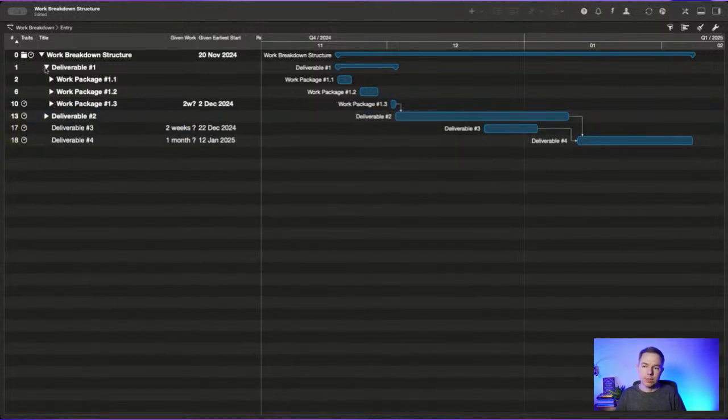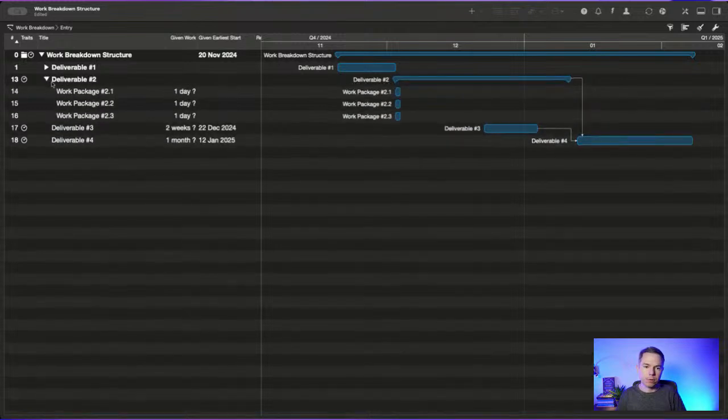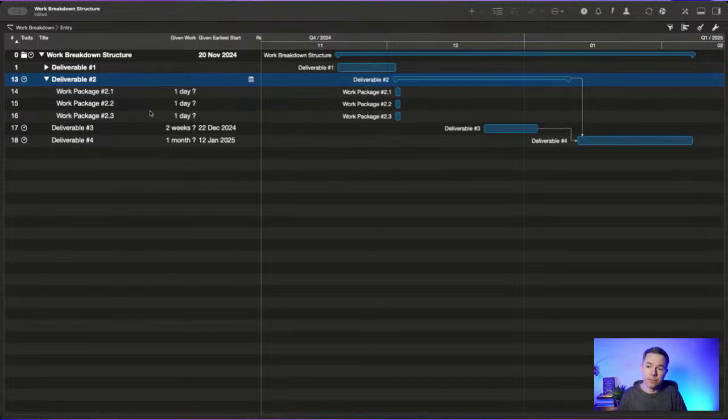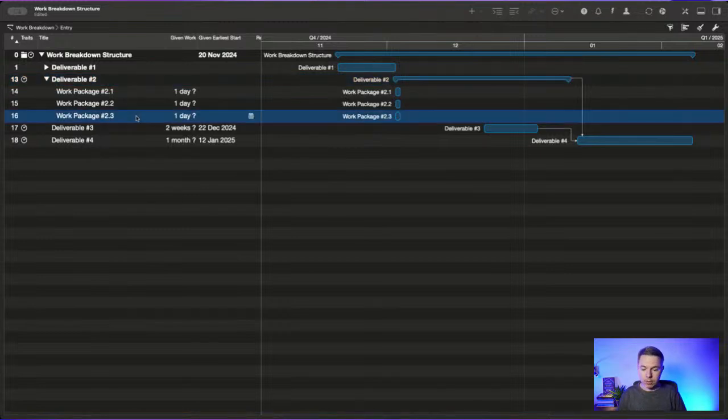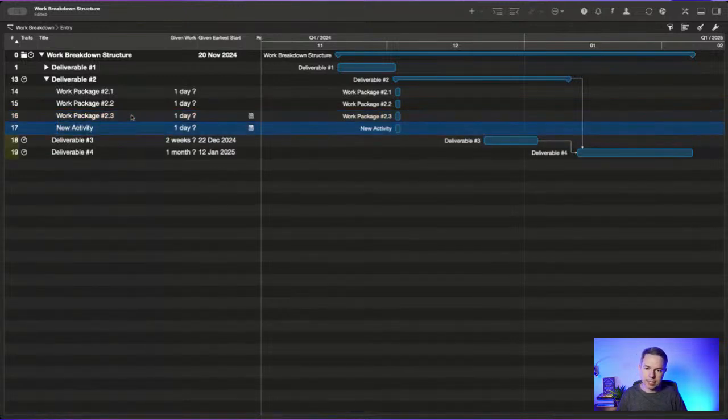Maybe your business analyst in the process will continue analyzing and collecting the requirements for deliverable number 2 in general, and you will also continue breaking it down and trying to improve your understanding of these deliverables specifically, and maybe you will break it down into more work packages and so on.